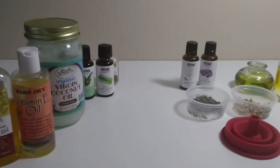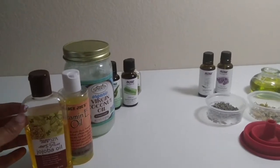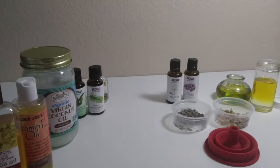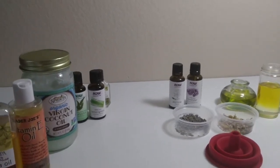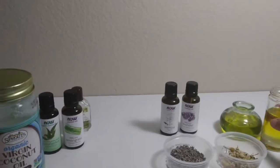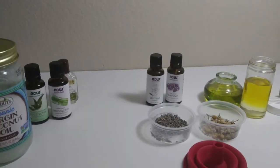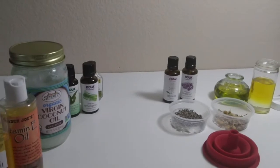So I'm going to show you how to make two kinds of massage oil. One will be just relaxing massage oil with floral hints in it, and the second one will be for sore muscles, a relaxing massage oil. It can be given to your mother, your grandmothers, your dad, and believe me guys, they'll be thanking you so much for it. And it's a pretty simple recipe.